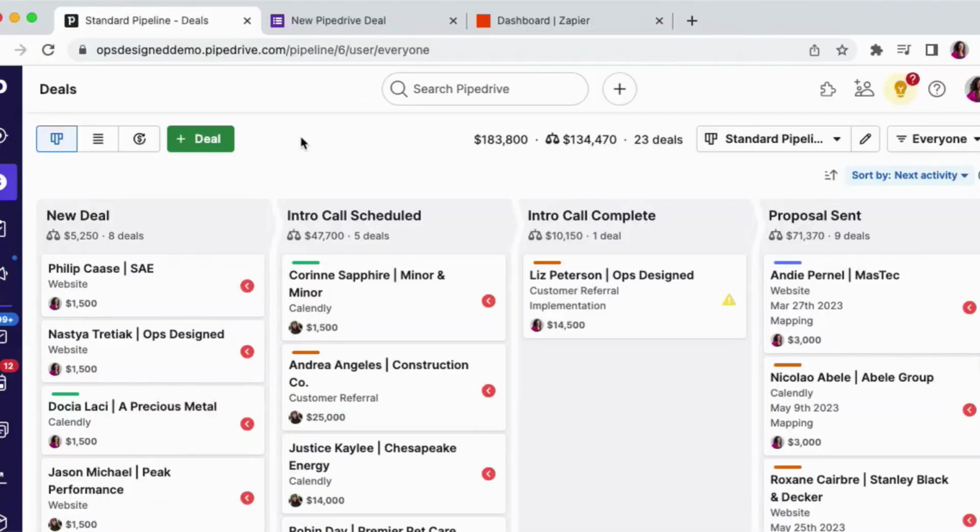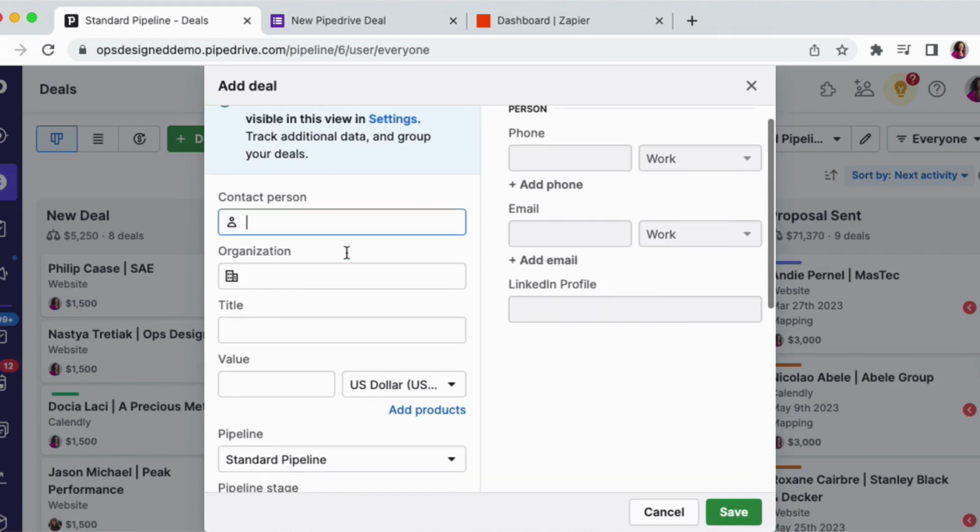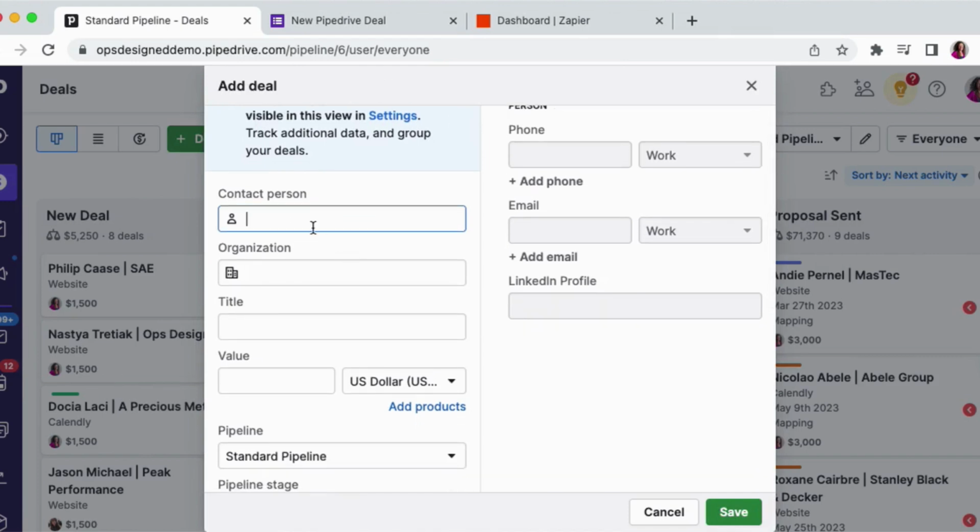So this demo is going to be how you can use a Google form to add opportunities to Pipedrive, but this can be applied for whatever form tool you're using, whether it's Gravity Forms, Typeform, or something altogether different. So let's say you tell your sales rep you always want deals entered with a name, company, email, source, and proposal type. That may not be too difficult, so I'm going to complete those fields here.